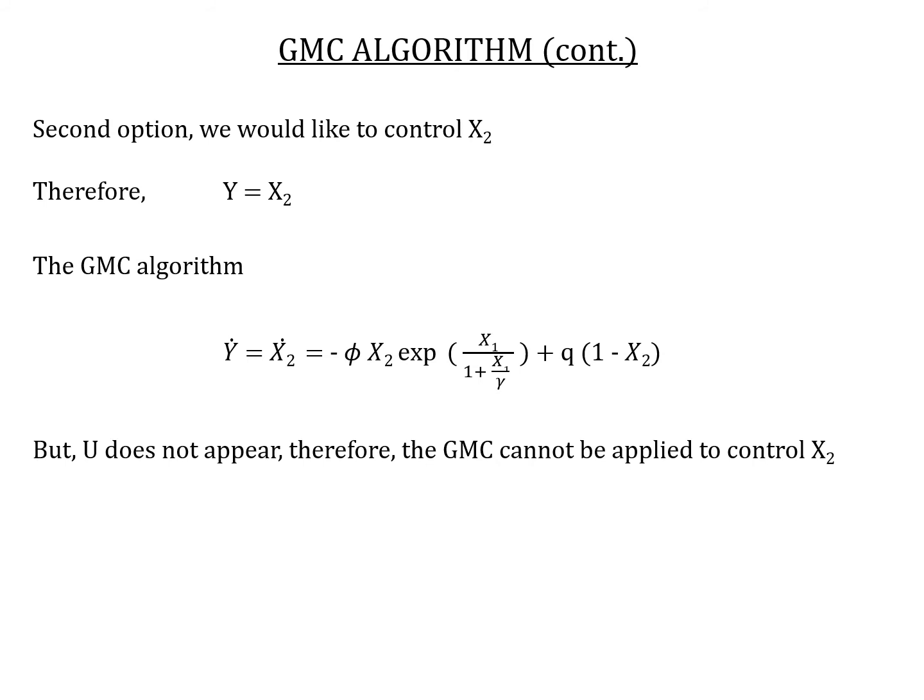Why? Because the x1 equation contains u, and this linear control we can formulate in that form. But if you choose y equals x2, we will not be able to get it. So these are some of the limitations in using GMC. You have to choose variables that are linear in control in terms of u, variables that we can measure, and that let us formulate u in a simple form and tune K1 and K2. Otherwise, these are small limitations, and you can use GMC very easily for controlling non-linear systems.